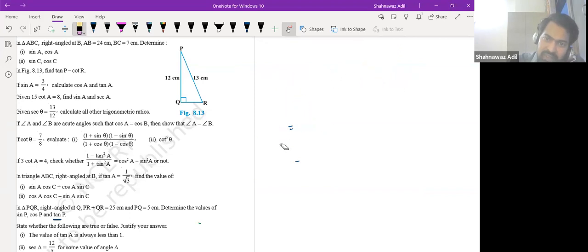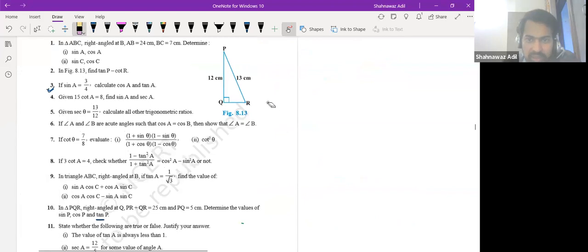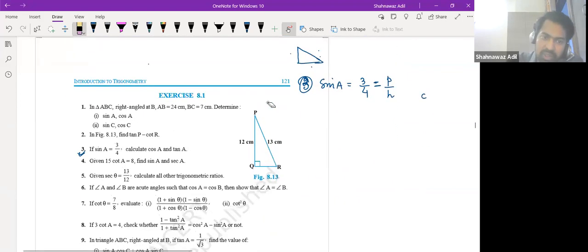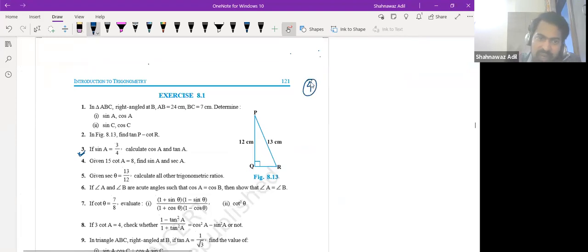So in the first exercise, we have to find out the ratios, right? In the fourth question, how can you find out the ratio? We need trigonometric ratios, right? So we can write cot A is equal to 8 by 15. Absolutely correct. So we have got this, which is base by perpendicular. Then we find the other side, and then we can calculate this, right?